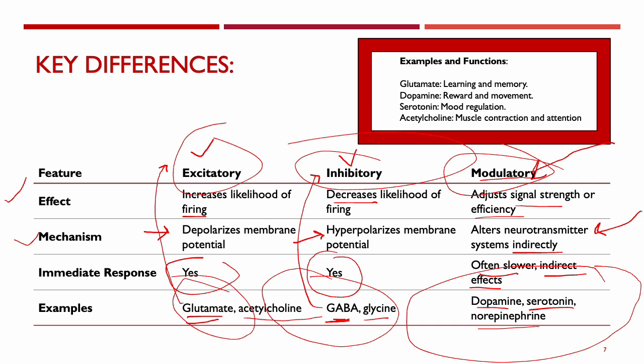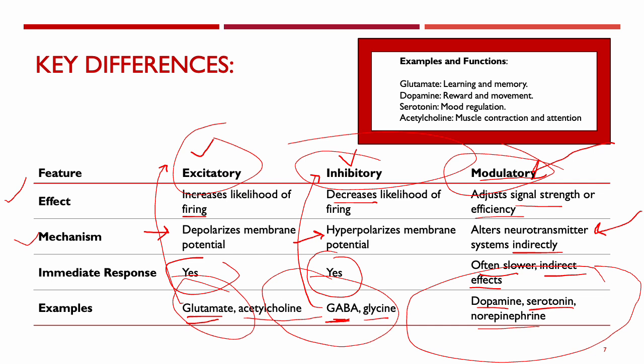So we have several types of dopamine receptors, for example. We have D1 receptors, D2 receptors, and so on and so forth. And depending on which receptor it's binding to, it could have excitatory effects, like when it binds to D1-like receptors. Or, we're talking about dopamine now, it can have inhibitory effects when it, for example, binds to D2-like receptors or D3 receptors.